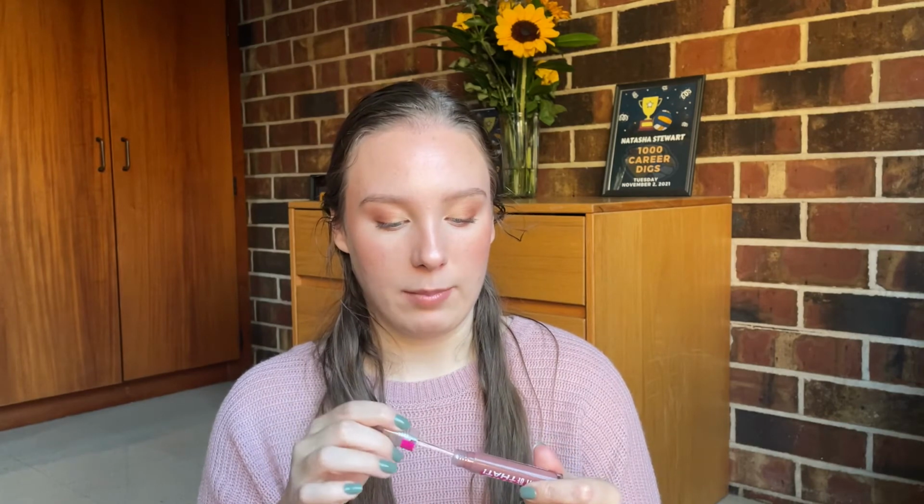It does smell a little bit chemical, so if you don't like that, I would not recommend purchasing this. But it's a tint and oil and gloss, so it almost stains your lips while having that oily finish, but it's also a little bit glossy. I don't know. It's a really, really interesting formula and very unique. I definitely would be interested in trying more from Oma by Sharon C. This is, if you didn't know, basically Oma Beauty's drugstore brand.